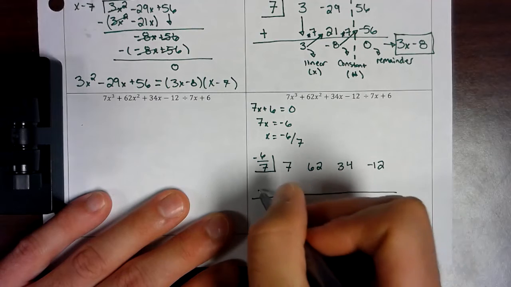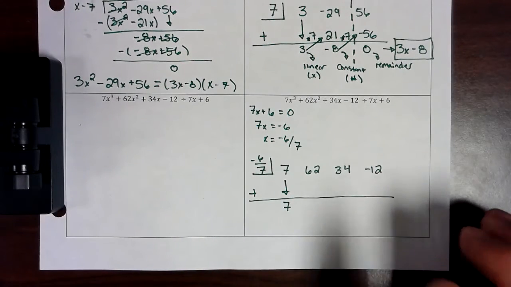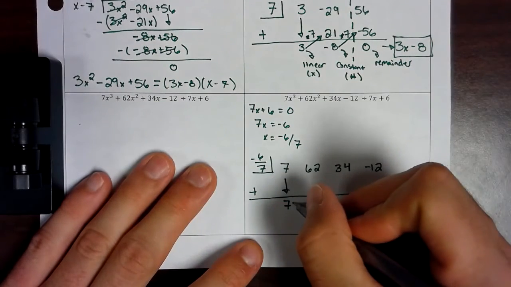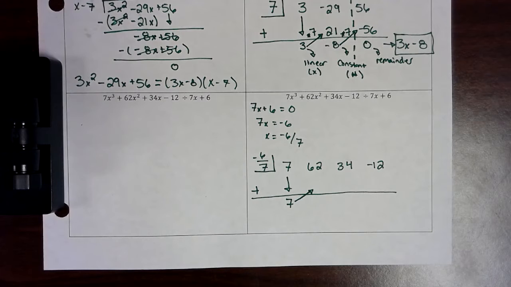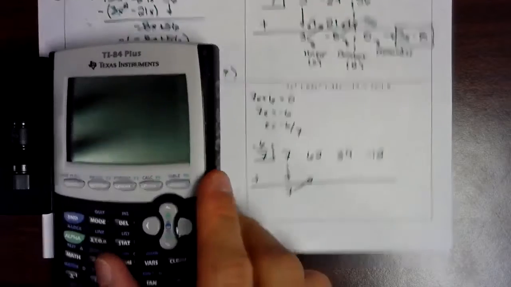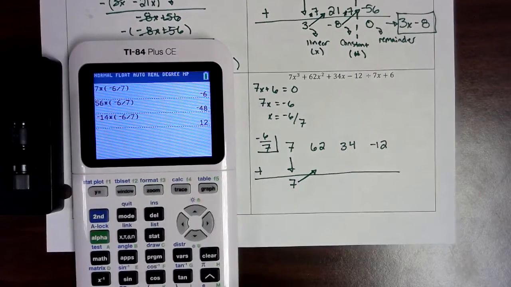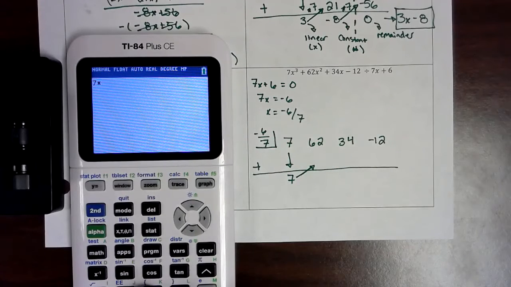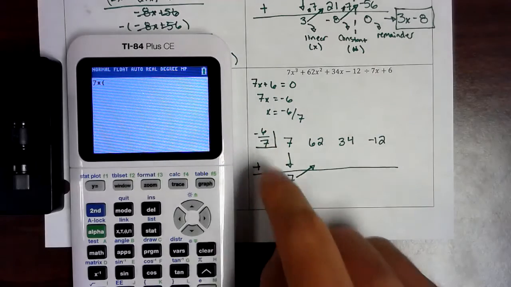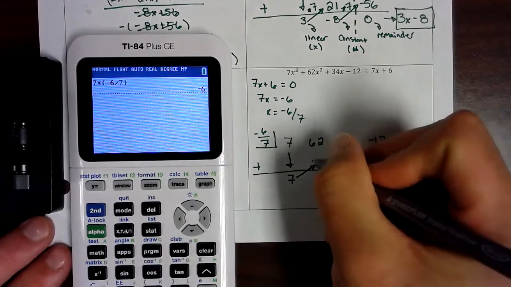And we're going to, again, have this addition bar. The first number always comes down unchanged. So now, we need to take 7 and multiply it by -6/7. There's absolutely nothing wrong with using a calculator. If I'm using a calculator, the one thing that you absolutely need to do is put the fraction in parentheses. So if I want to take 7 and multiply it by this fraction, I'm going 7 times, and in parentheses, a fraction is nothing more than a division problem, so -6 divided by 7. And that gives me -6.